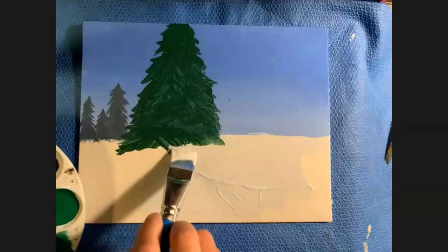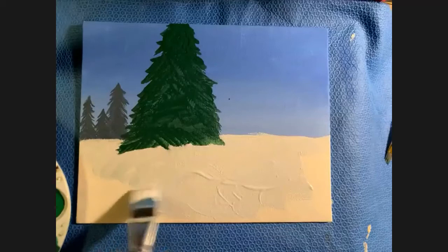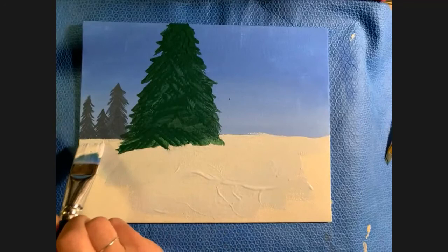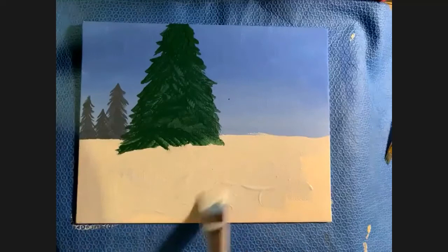So if you go over your tree a little bit with this blue white, not to fret, we can cover it back up. The only line that you want to be careful with on the horizon is right here by these background trees. I am going to go a little bit slower. So that's more of a smooth line, and then back to round, back and forth brush strokes.